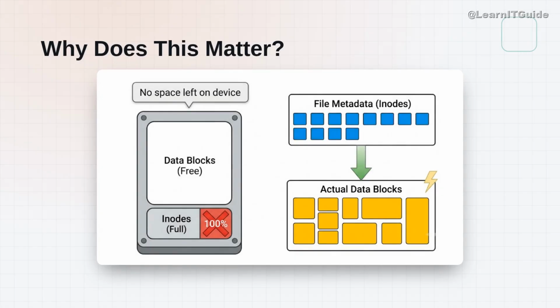So why does this matter? Let me explain. Have you ever seen a disk report 0 bytes free, yet when you list your files, you see nothing? That is a classic file system issue. If you do not understand how Linux handles file metadata versus actual data, you are essentially flying blind during a production outage. And that is exactly why senior engineers prioritize this knowledge.